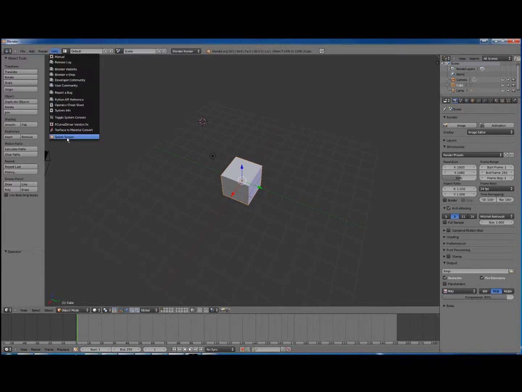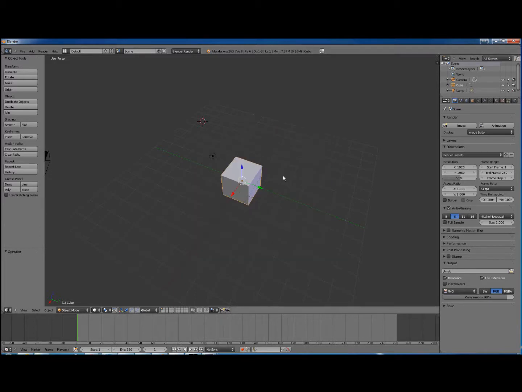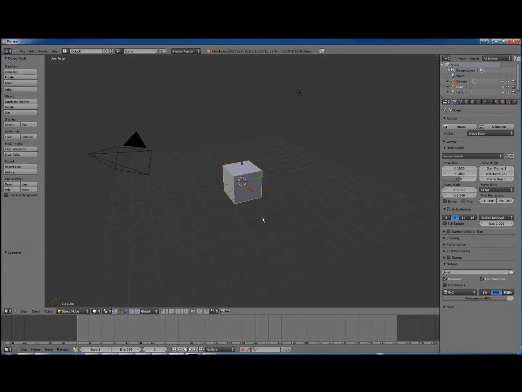So we'll just go to the splash screen. It's Blender 2.63. If you can download that specific version, Blender will change over time and the GUI will change, and it may be hard to follow this tutorial, but if you can get Blender 2.63, that will make it easier to follow. So just press escape, get rid of the splash screen, go up to File and Load Factory Settings. Basically it just brings the application back to a clean state, and from here we can start.